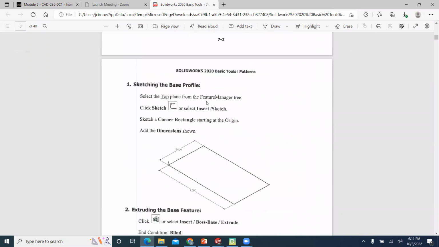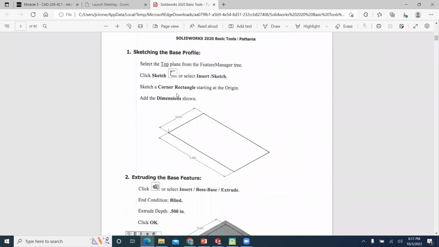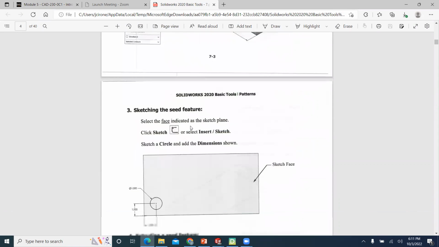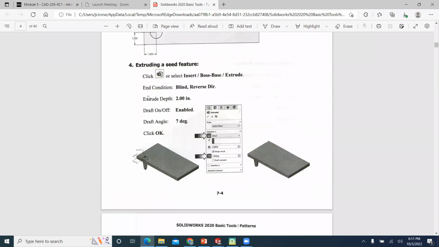As we create this part, we'll start on the top plane and create this sketch of a rectangle. We'll extrude that, and then on the top of that sketch face, we'll create this circular shape. We'll extrude that.